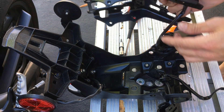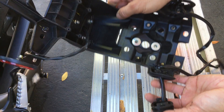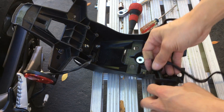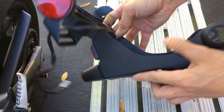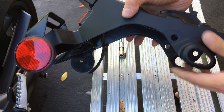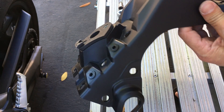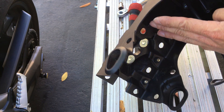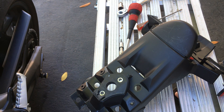Alright, so we got this bracket off — set that aside. Pull your signal lights out. You have plenty of space to work. Again, you don't necessarily need to do this but when you give yourself more space it's a lot easier. So now I need to basically cut here. What I'm going to do is take some tape and tape my cut line so I follow the tape — I'm not going to eyeball it. I'm going to stop the camera now, tape this up, and show you guys when I'm done taping it.